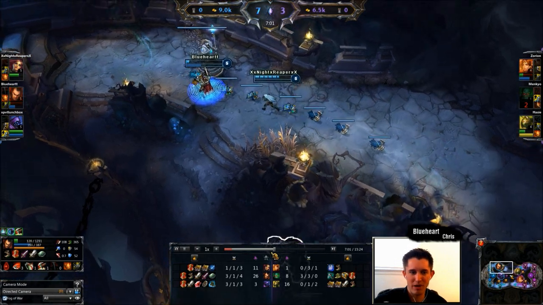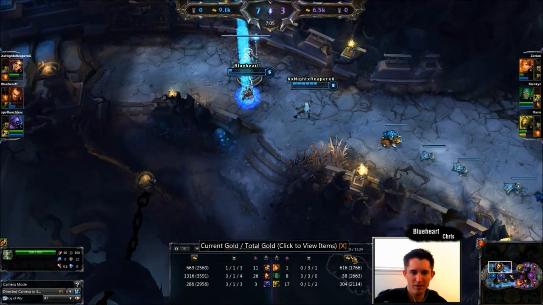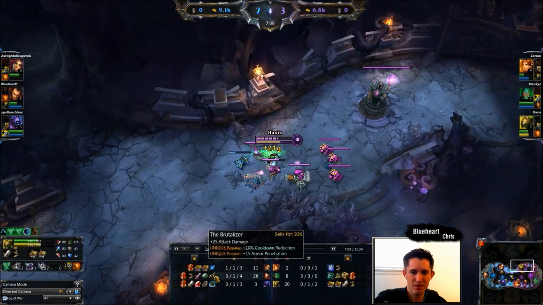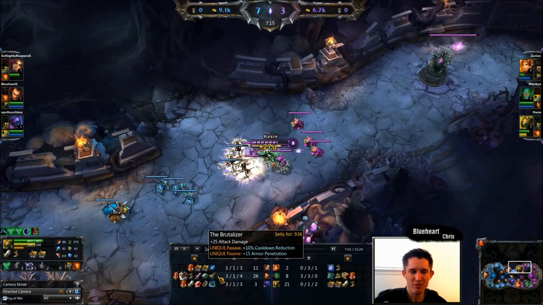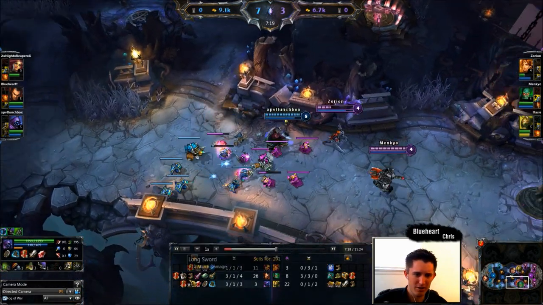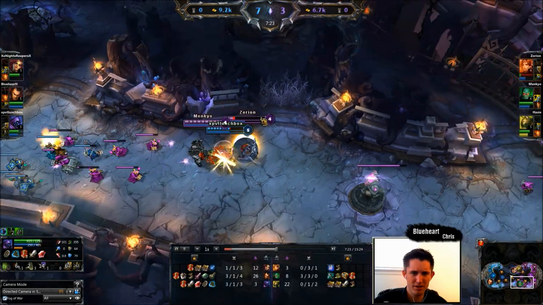I'm going back to buy. Let's see how much gold I got. A little over 1,300. It's probably enough to finish off that Brutalizer. Yep. So 10% cooldown reduction, plus 15 armor pen, plus 25 attack damage. Very strong item. And I'm picking up a Cloth Armor. Am I trying to build a Ninja Tabi? I think so.